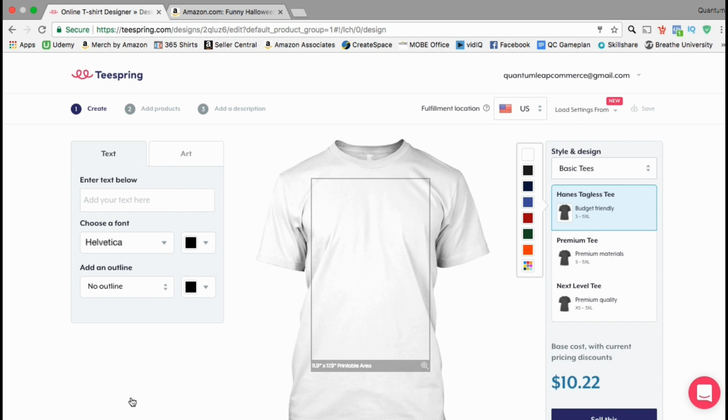Here is where you can do all the designs and edits for your designs before you launch your product campaigns. Not only can you upload your designs you've already created, but you can also easily create new designs. So before we upload the design we created earlier in the course, let's go over the process to create a new design on Teespring. Halloween is coming up pretty soon, so I think I'm gonna make a Halloween design as an example. So let's start in the text box on the left and enter the text for our design. I'm gonna put in Happy Halloween.